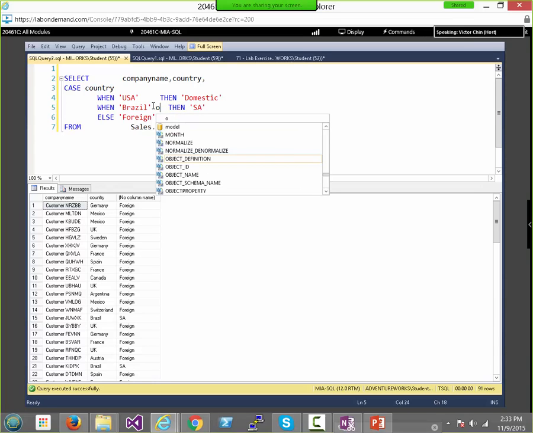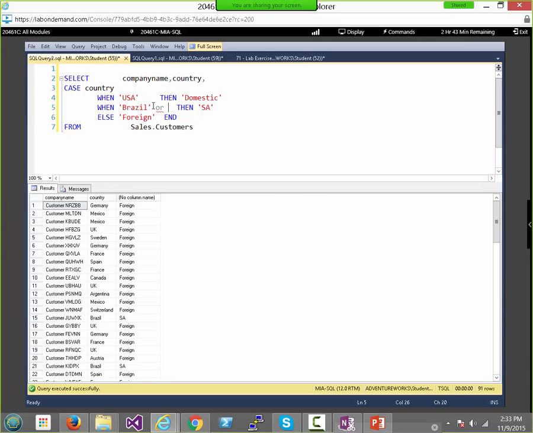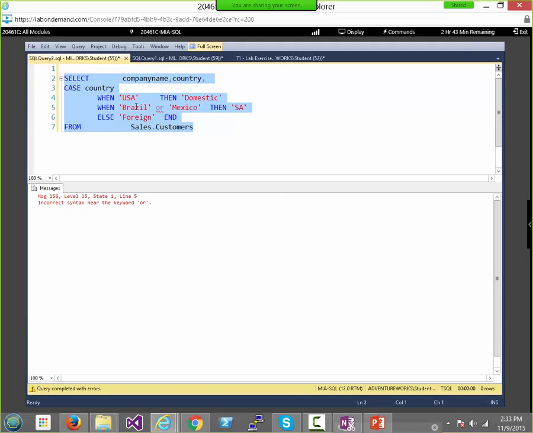You can't do anything about it. You cannot say or Mexico. That does not work. You cannot control the comparison operator. It has to be equal to a single value. So what if I do this? Does that work? Nope, does not work either. Remember, this is called a simple case statement. It only tests against one input, one value.